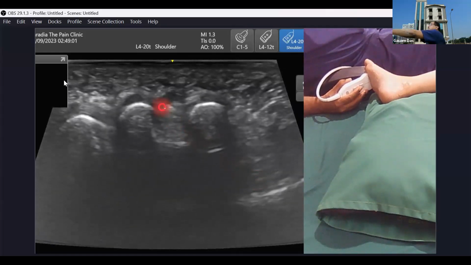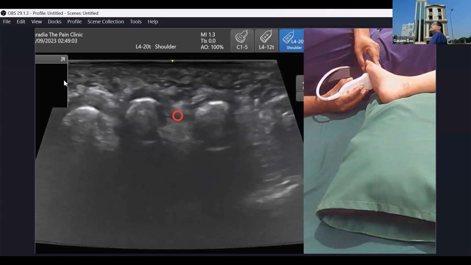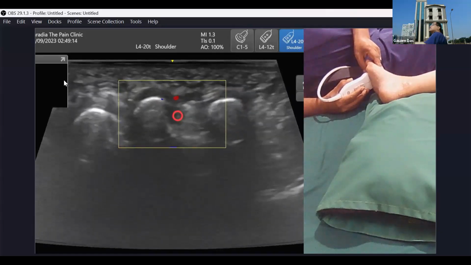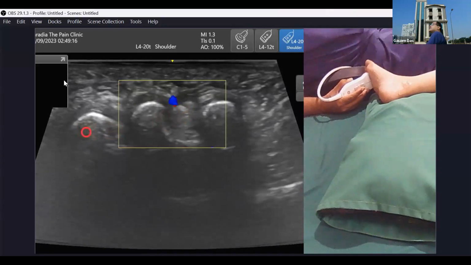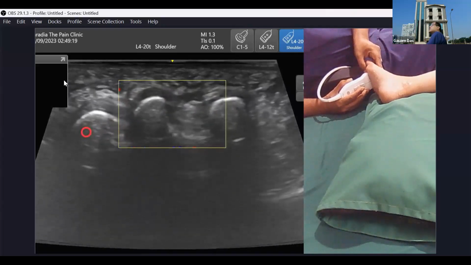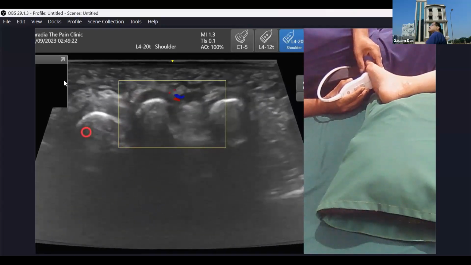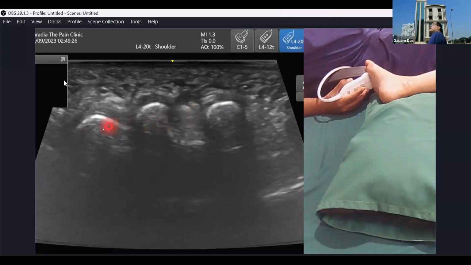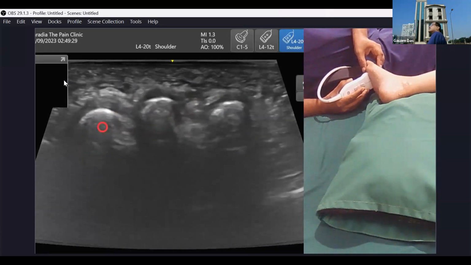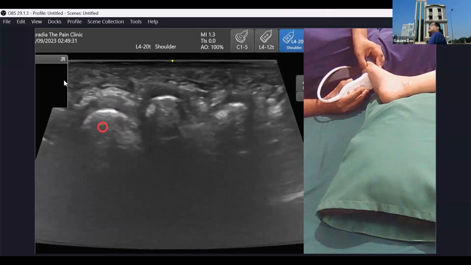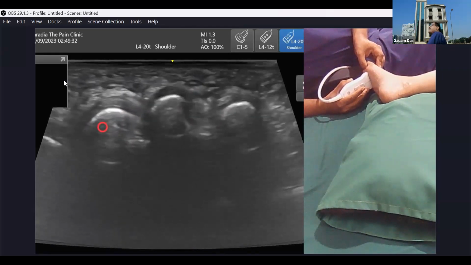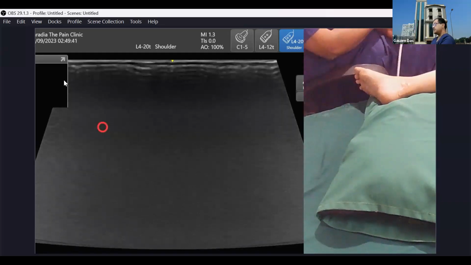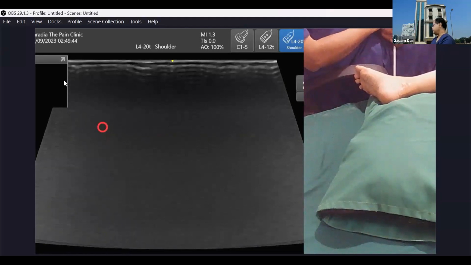Let me put the color there. So the hyperechoic structure is your nerve. This is the thickest nerve amongst all the digital nerves, and that is the reason why this nerve is better seen than the others. Other digital nerves are not seen, except this one. The plantar digital nerves, these are better seen. So this is the area for Morton's neuroma. So this is the plantar surface, plantar and the medial surface.